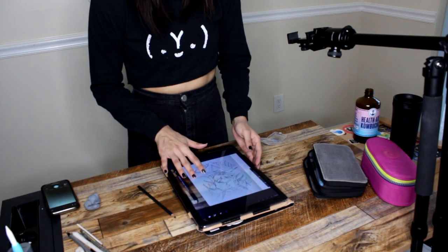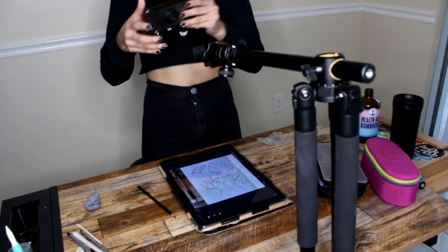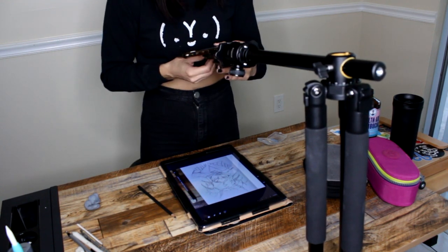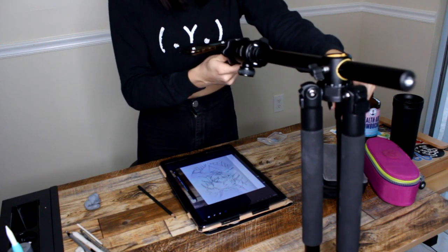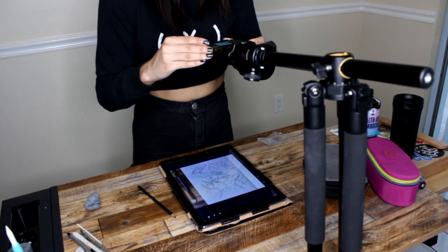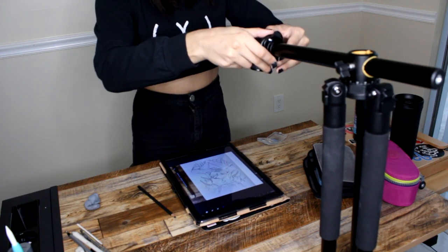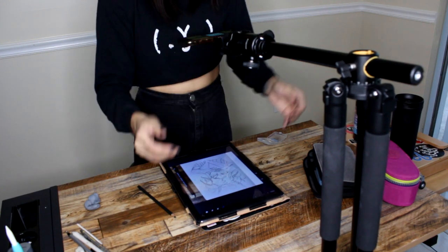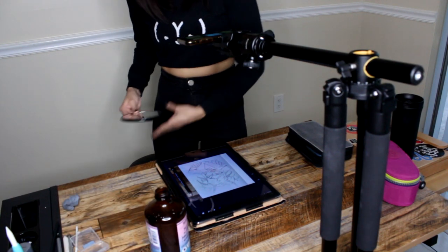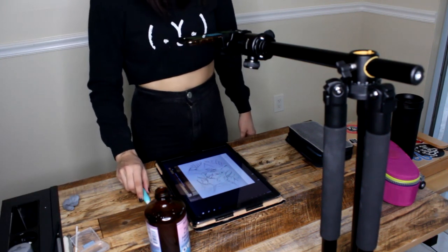So the next thing I do is set up to record the iPad. This is the first time I've ever done this. I've seen other artists do this with their iPads and I never thought it would work because I don't understand how they get it to look so beautiful while recording a screen with a phone. You guys will see how great it looks, and I was so surprised that it even looked this clear. Normally, I just use the built-in Procreate function for the speed paint recording.